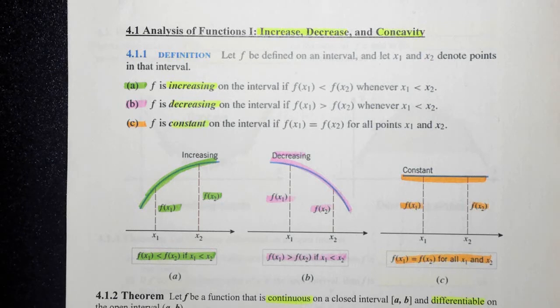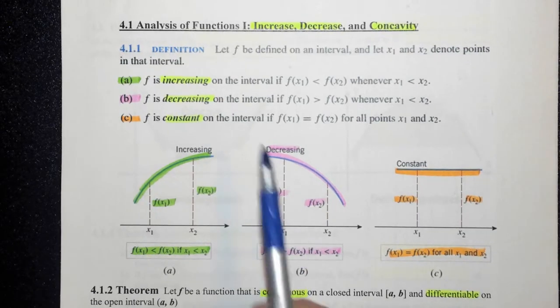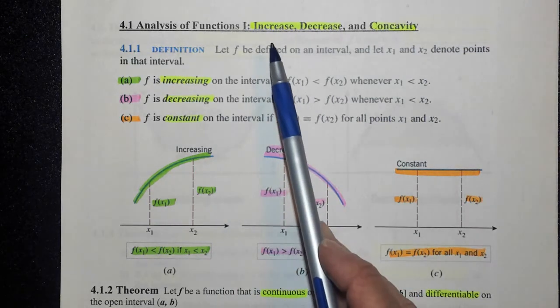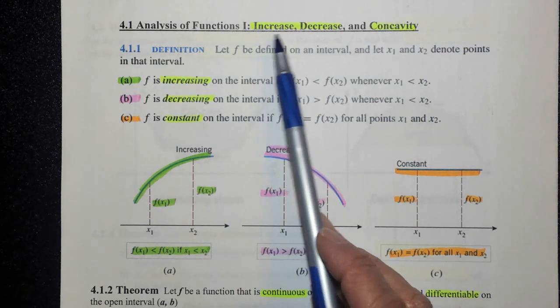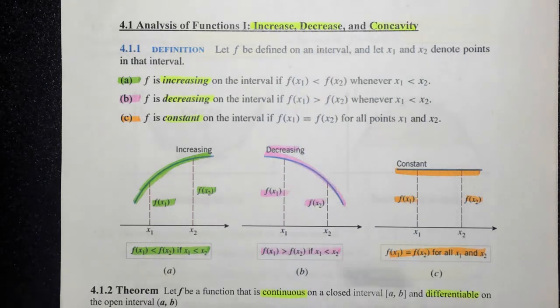Up through Unit 3, we have been practicing finding the derivative as well as using the derivative to find the slope of a line that would be tangent to a curve. Now we will be extending and expanding our use of the derivative to describe graphs. So in this first section, we'll talk about how we can use the derivative to describe a graph and where it is increasing and decreasing, as well as what the type of concavity will be.